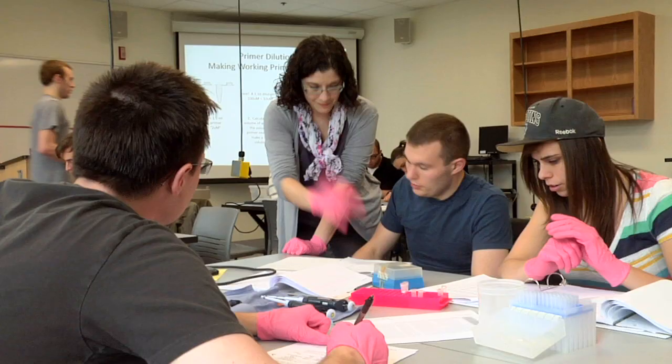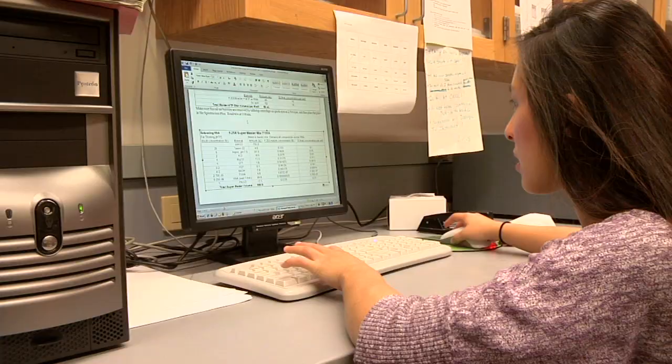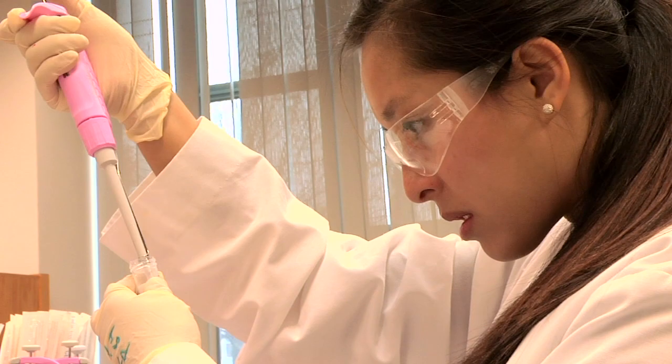I have not heard of any other schools where friends have just said, oh, I went up to my professor and told him I was interested in this and he helped me out — which is something we not only have here in the biochem department but at Allegheny in general. They're here to help you, they are willing to help you, they want to help you, they want to set you up with outside research opportunities or research opportunities within Allegheny. Everyone here is so super helpful at wanting to further your interest.